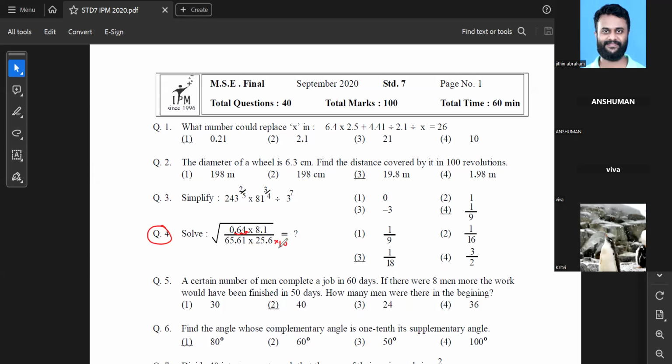Or there is one more option. You can take the decimal out equally in the numerator as well as the denominator. When you take the decimal out by two places in the numerator, you take the decimal out by two places in the denominator also. They will balance each other. Similarly, over here, when you take the decimal out by one place, over here also you can take the decimal out by one place. They will balance each other. So you don't have to multiply anything with anything. You simply have to take out the decimal values.